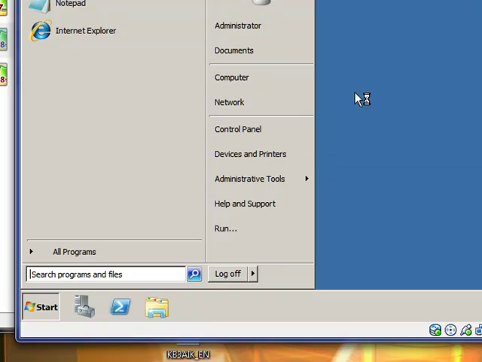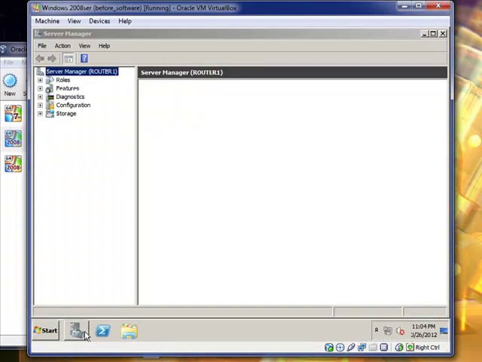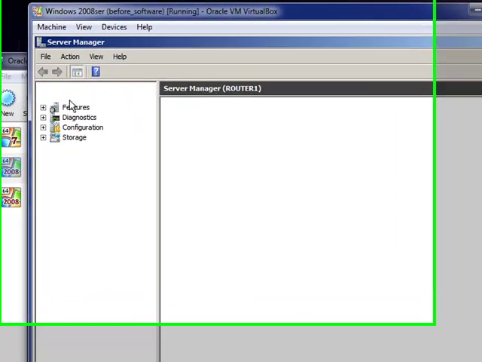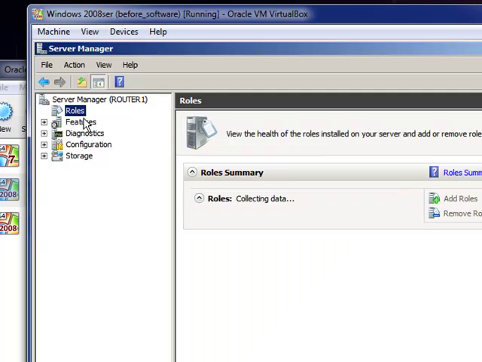Alright, let's go ahead and start adding the roles and wait for the server manager to pop up automatically, which it usually does. There it goes. Go to the roles manager here. Since now we have Active Directory running on it, seems like it's working for us.